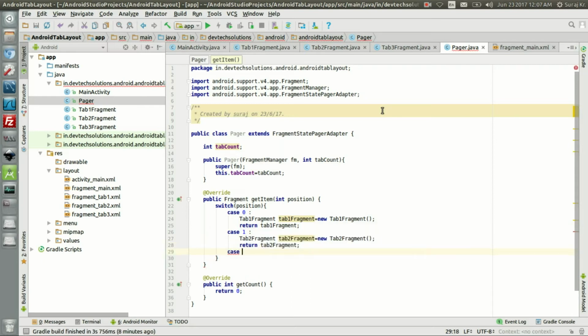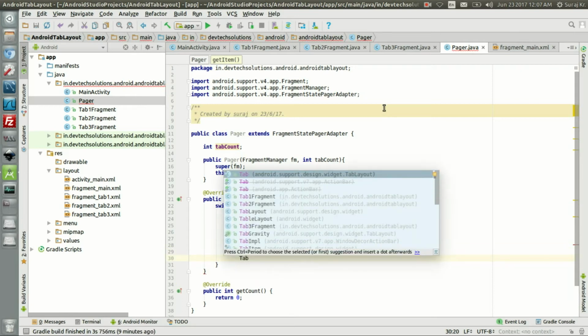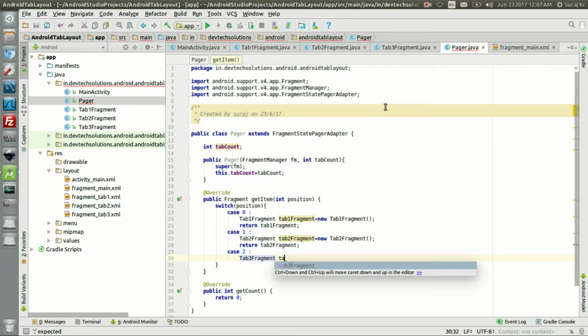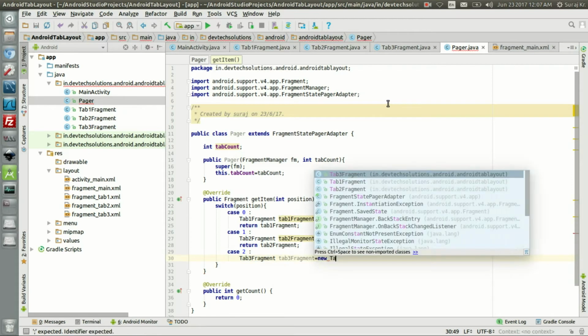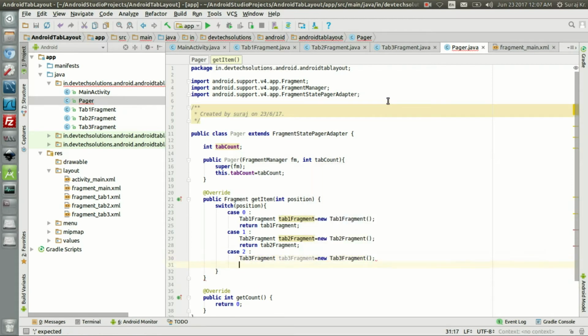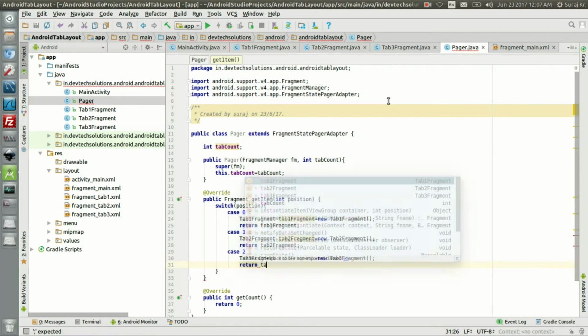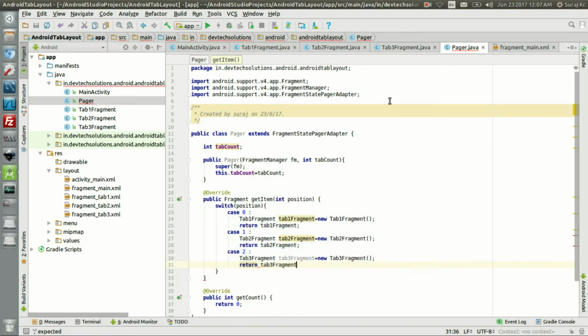So now we are going for tab 3. And then return the tab 3 object to its reference variable and make a default statement where it returns null.